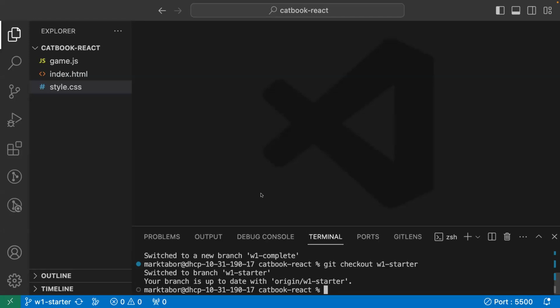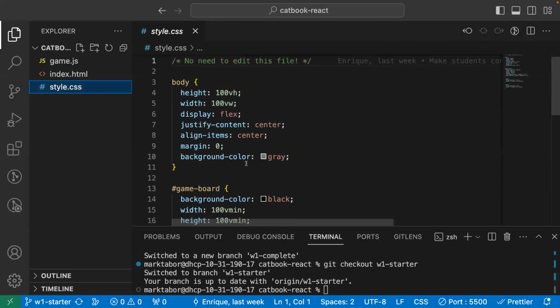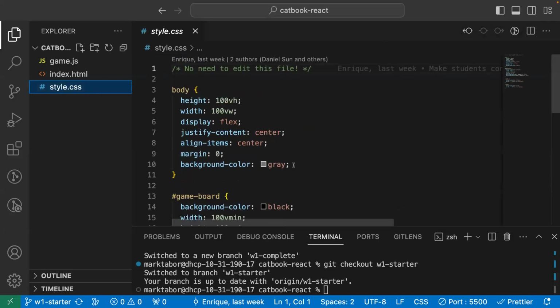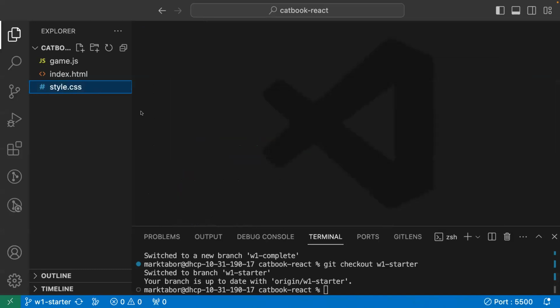Okay. So let's take a look at the starter code. So as I mentioned, there's 3 files. There's this game.js file, there's an index.html file, and a style.css. If you remember from yesterday, these are the 3 main components of any website. So the game.js, the logic, the skeleton, the HTML file, and the styling, the CSS. And for this workshop in particular, we're not going to need to edit the style.css. So we're not going to be focusing on that. We're going to be focusing on JavaScript. But if you want to change the colors within the game or anything like that, feel free to do so. So the main ones we'll be focusing on are game.js and index.html.